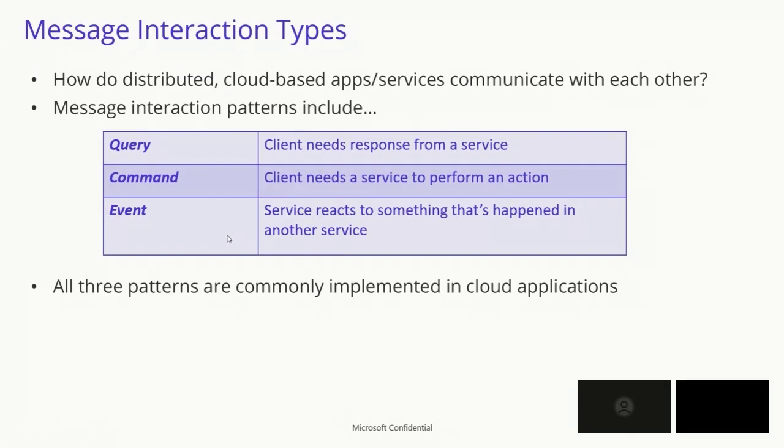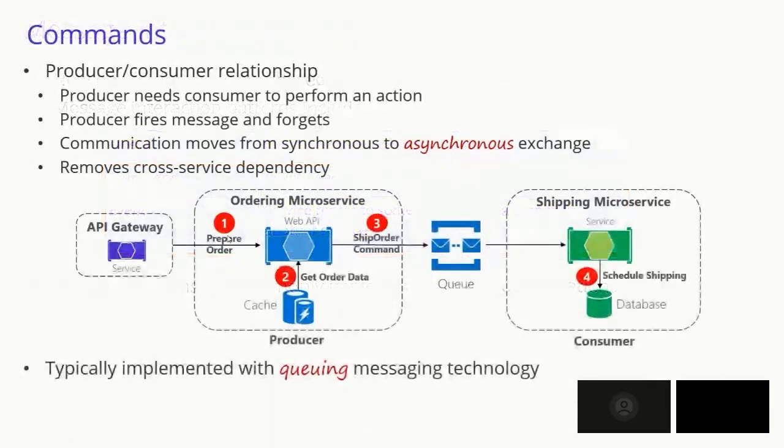Commands are really key. It's a simple relationship, really. It's a producer-consumer relationship. Here's the producer. It needs the consumer to perform an action, but it can basically just tell the consumer. It can fire and forget. It doesn't need to wait for the consumer to complete it. So again, this would be an ideal situation for a command right here.